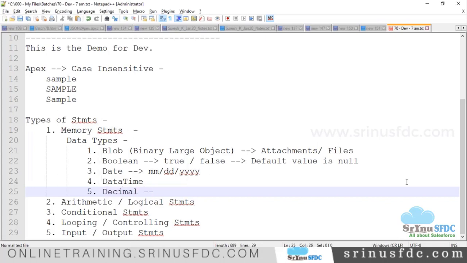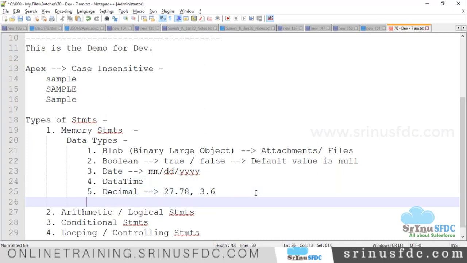Decimal is one of the data types. Decimal means a number along with decimal digits. Suppose age: in general, if you want an accurate age, people say something like 3.6 years of experience. So people mention we need these digits, while dealing with currency. Such kinds of numbers we call decimal.